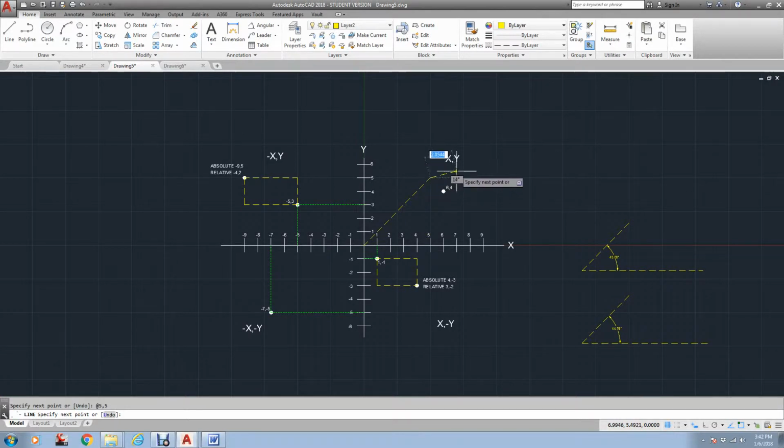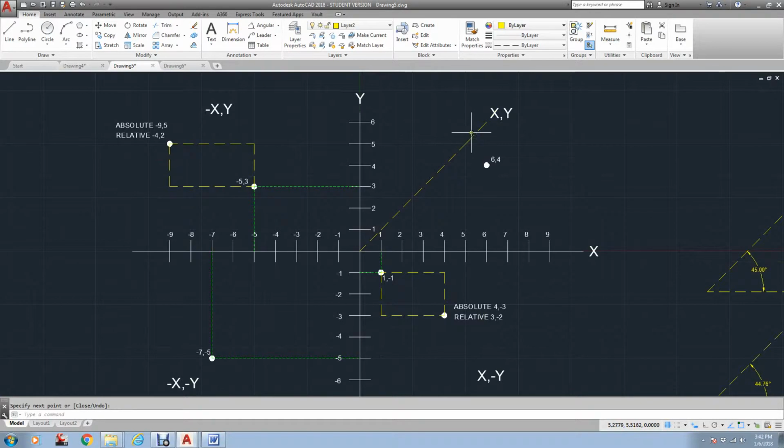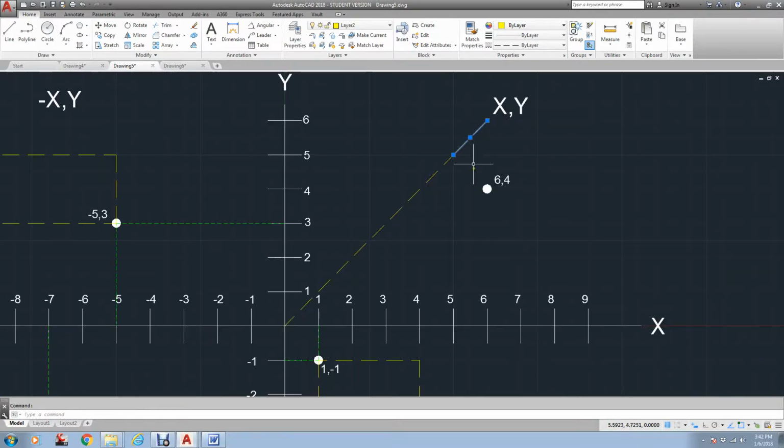Now, if by inputting it up here on this cursor, I'm going to type in 1 comma 1. And notice that's where it went. It went up here, where actually the absolute would have been way down here. I'm sorry, I'm not even sure what I did there. Let me try that again. Line from that endpoint to, yeah, 2 comma 1.